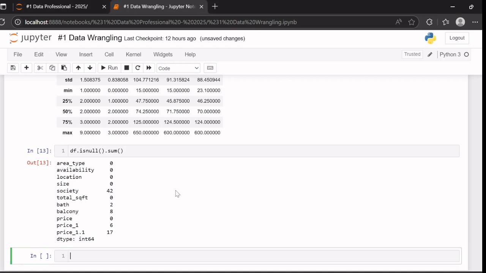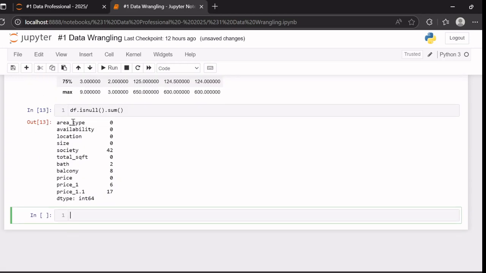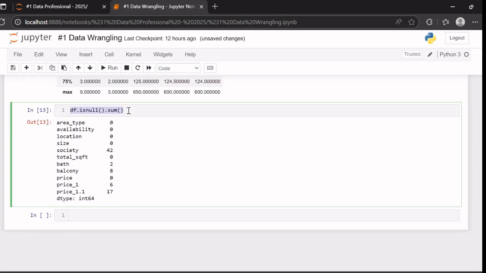Let's say all this new information is overwhelming, and you just want to know if there are any null values and, if there are, how many. Then use this, and you will see how many values are missing.